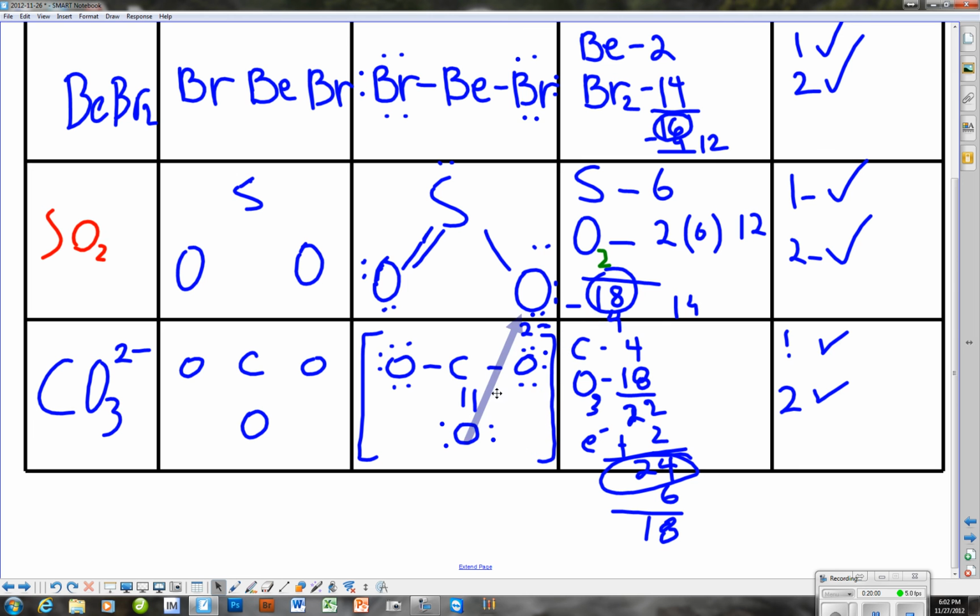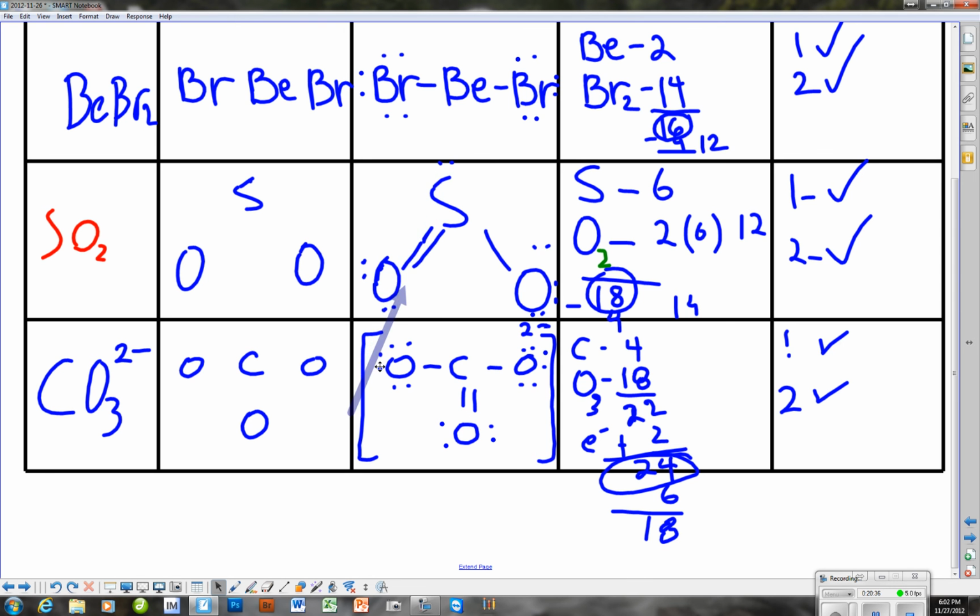Now we have to subtract the original bonding electrons, which are only one line between this sulfur and the oxygen, and one line between this sulfur and this oxygen. So that's why we only subtracted 4. You're seeing 6. But that got added later, because when we realized we had 14 electrons left, and we gave out 2, 4, 6, 8, 10, and 12. There's the 12 up there. You can see those little guys.